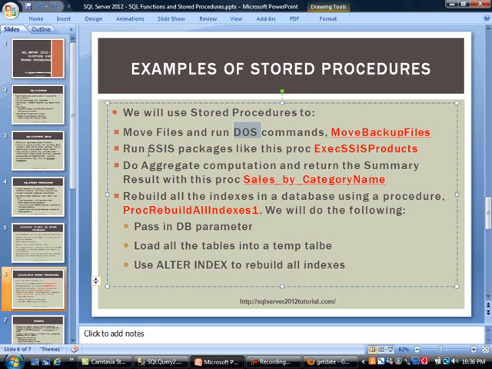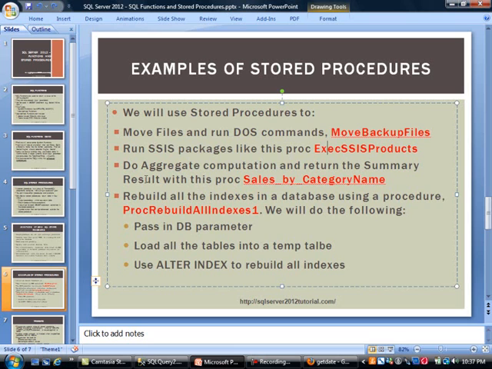Another procedure that we create is going to run an SSIS package, which is SQL Server Integration Services, which is the way you can move data into and out of SQL Server. And so our proc is exec SSIS products, probably to do with the products table.